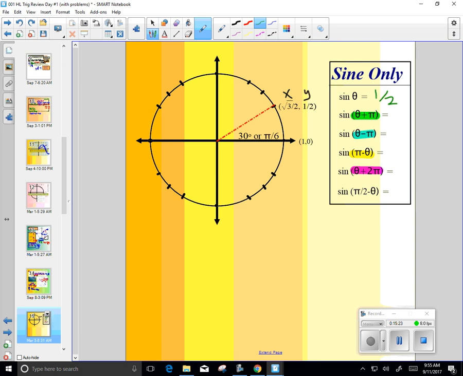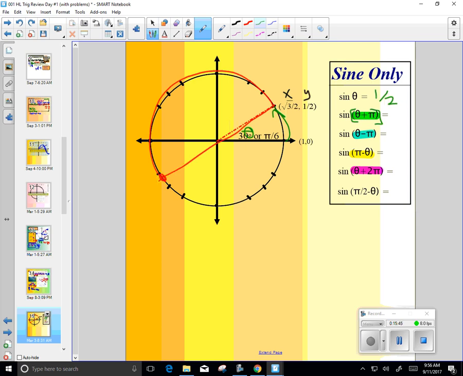What is this second one telling us to do here if it's the sine of theta plus pi? We're here, we're going up theta. Now we're going how far? Where are we going on the circle? We're going additional pi, right? So that is straight across the circle down to here.